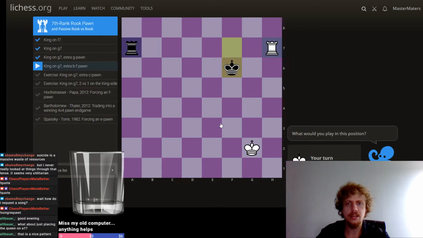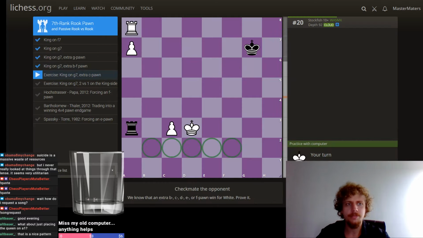What will I play? Okay, cool. Almost done. Yeah, that is a nice pattern. Actually, even if I stop playing chess at some point in my life, I'll probably just keep reading endgame books. I like these things. It's very aesthetic. Why is it so dark here all of a sudden? Oh well.